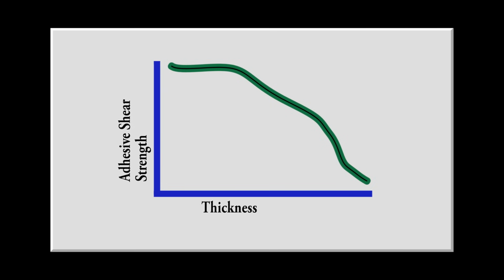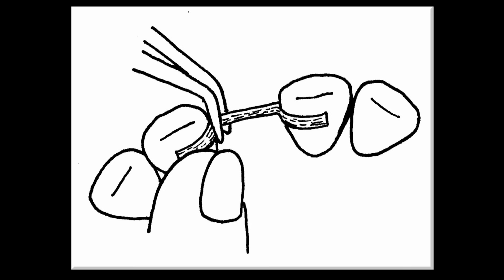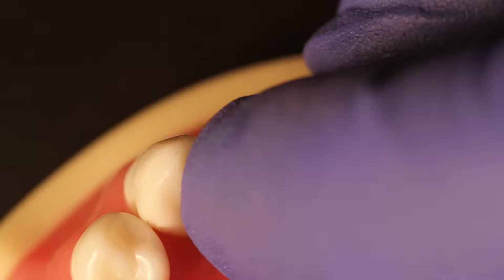increase longevity. Use cotton pliers and bring the ribbon across the edentulous area and adapt the ribbon into the composite on the other abutment. Again, place the ribbon as close to the surfaces of the teeth as possible. If the ribbon piece is too long, cut the excess with the special ribbon scissors prior to curing.